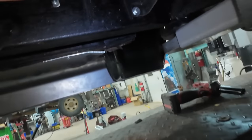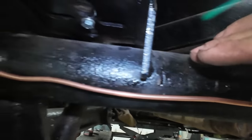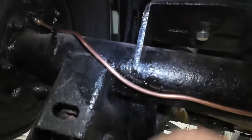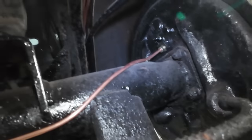We've run it, we've clamped it along, we limped around our mount, and we have it supported up on the firewall. And then in the back, I still have to come up and put some clips on here. Originally they had them up here, but I wanted to run it under the bags and then over in this area. I wanted to keep it away from the diff. It doesn't actually contact the frame, very close, so it's not that big of a deal, but I just like to have a little bit of something holding everything in place there.